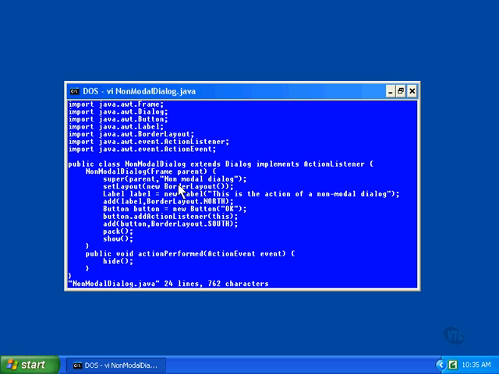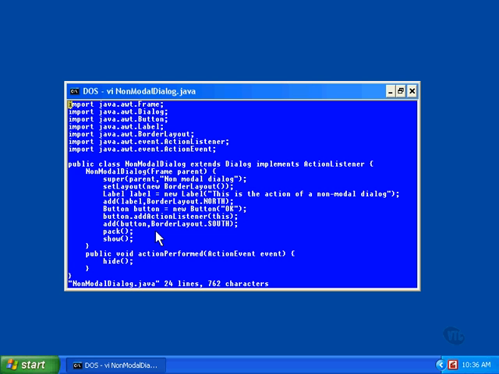The dialog class has a number of constructors. In this program, I chose to use one of them that also accepts a title to be put on the top line of the frame around the dialog. This program uses a border layout manager, has a label at its top and a push button at its bottom. Just to keep things simple, there is no other formatting, but any of the layout techniques we've been exploring could be used here.